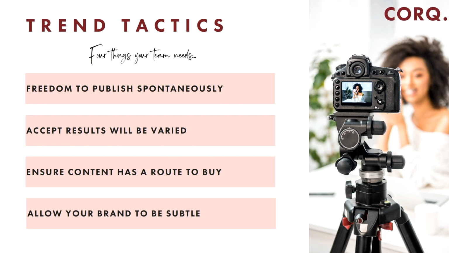I think as well, ensure your content has a route to buy for the customer or a call to action for the customer, especially if you're jumping on a trending moment, where you want to get visibility in front of millions of people or thousands of people. Do not let that content go out without telling the customer how they find you or what you want them to do. They have to have a route back to you so that you can potentially acquire them as a customer. So don't forget about that.